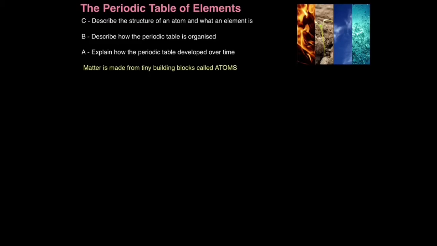Well, I'm sure it'll come as no surprise to you that matter is made from tiny building blocks called atoms. The word atom itself means indivisible, meaning that the material cannot be broken down into anything simpler. And chemists today use the nuclear model to describe atomic structure. There are also other models that detail how matter may be put together. For example, you may have heard of the string theory. But most chemistry observations do follow the nuclear model, and it's very easy to understand.